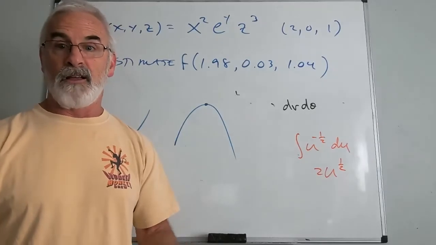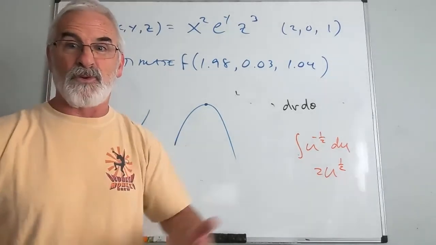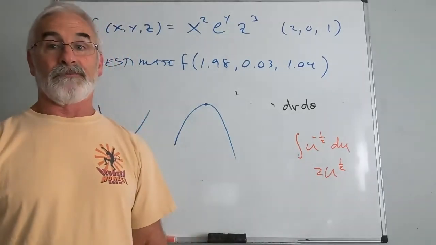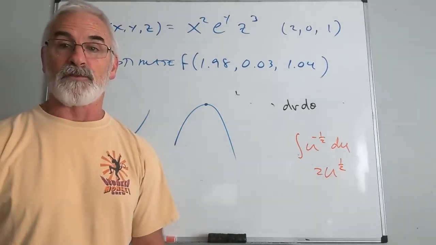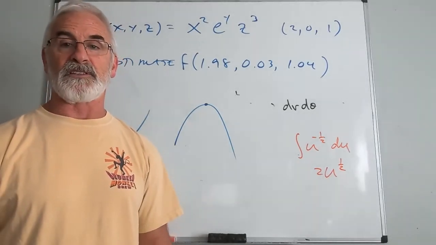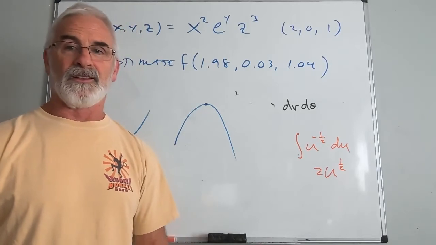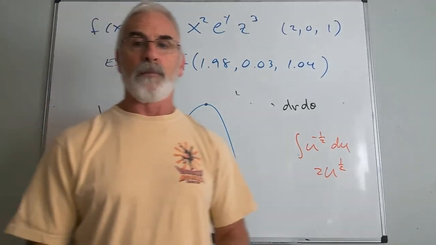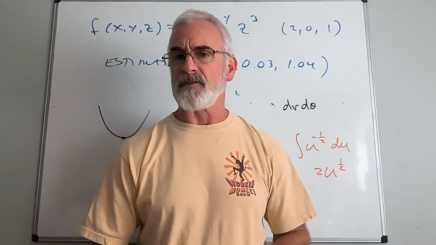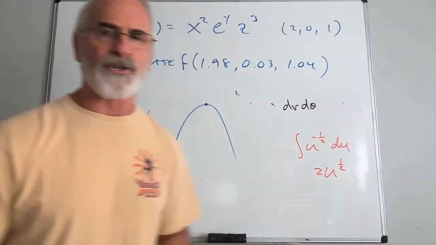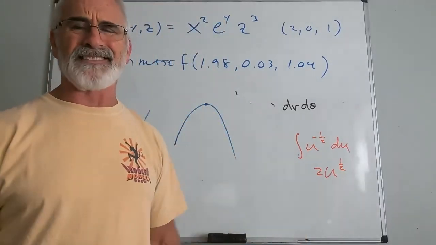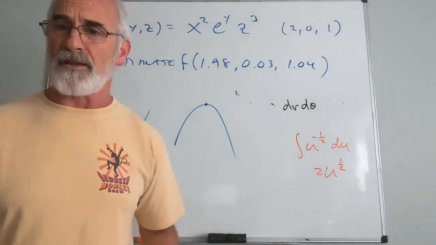How do you do that? Well, the way I always do it is pick 2 of the variables to be 0. There's an infinite number of choices, but I always pick 2 of the variables to be 0. Then I don't have to mess around. Then the third one's kind of automatic. But again, if I choose a point that's not on the constraint, then any conclusion I get is not valid because I'm basing it on the wrong information.